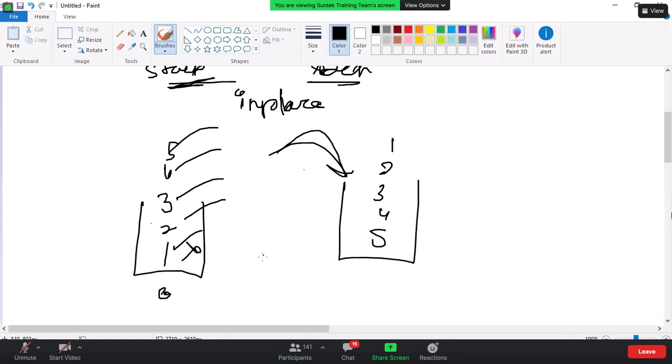So now I want this thing to be reversed. How will I do it? I cannot change the memory address because it is in place reversal. If I again pop these elements and push them here, it will again be 1, 2, 3, 4, 5. So that should not work. Maintaining a separate stack will not help here.